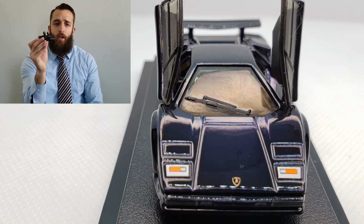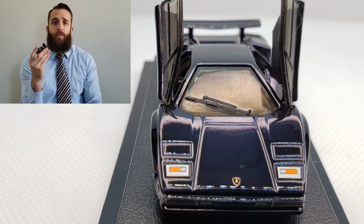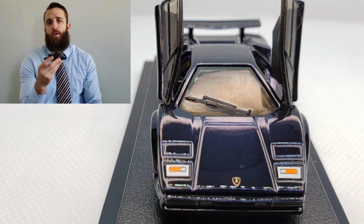But again, here's the Lamborghini Countach. I'll do some side-by-side shots or some comparison shots with the red Countach. Let me know what you think about that.